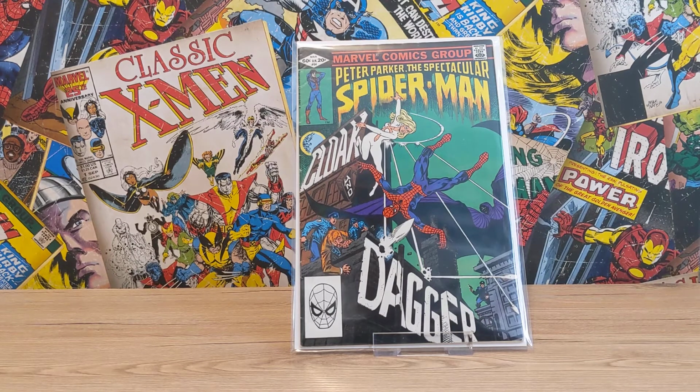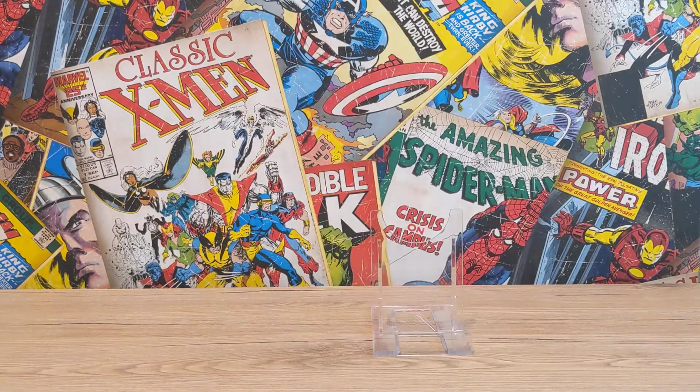The one thing that I will say about the comic book store that I go to, at one point he went through the eBay sold listings and saw that there was a copy of this that sold for £60. Anyway, really sound guy, really nice fella to do business with, and he just said, look, it's one of them. He'd put the marking down for the price that it was, and he said, I'm going to let it go for that price. So, I think he was just sort of Googling it for his own knowledge, I guess. But yeah, well and truly happy about that.